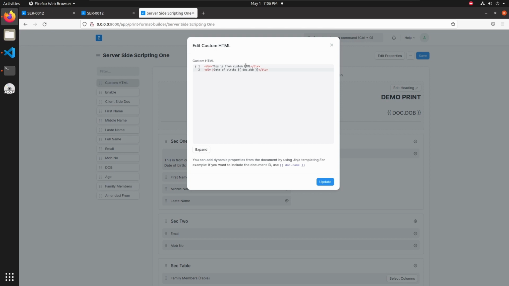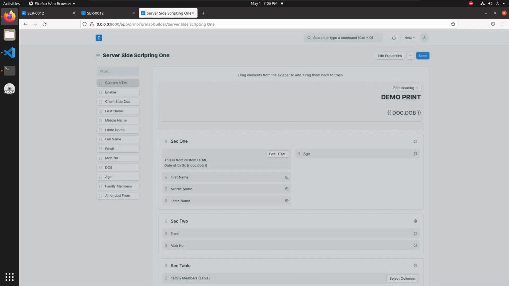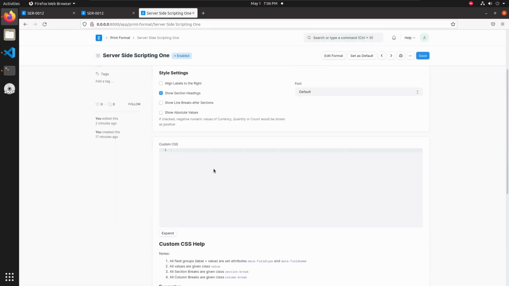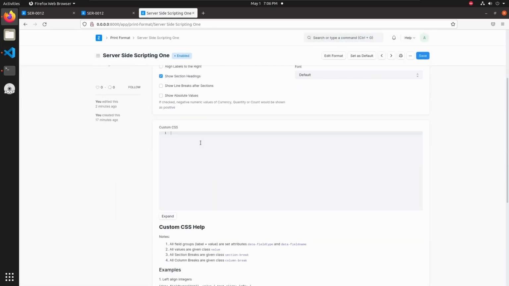Let's add a class here. I'm adding the name DOB, then update and click on edit property. Let's add some CSS here. The class name is DOB and I'm adding that font size property in the DOB class.